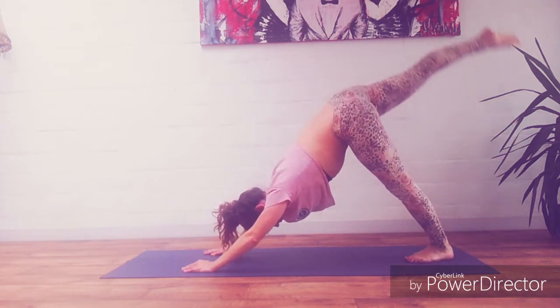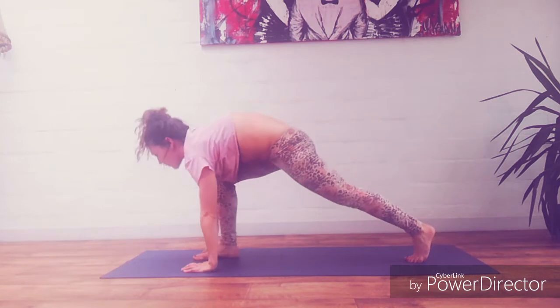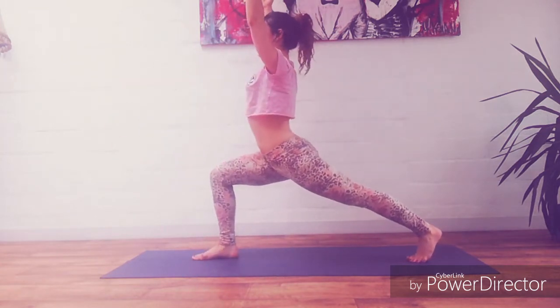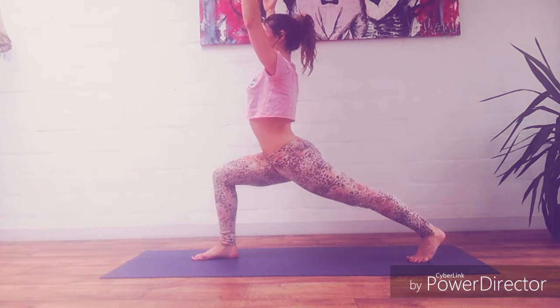Now breathe in, lift the right leg, bend the leg, place it in between the hands and come up in warrior one. The back heel is off the floor and the shoulders are low.